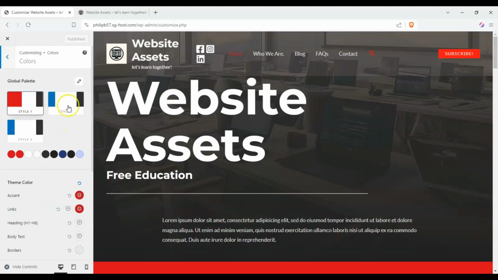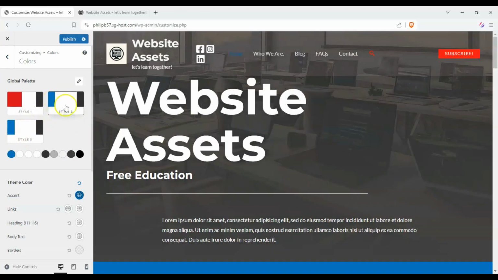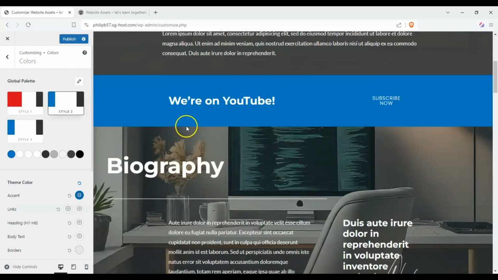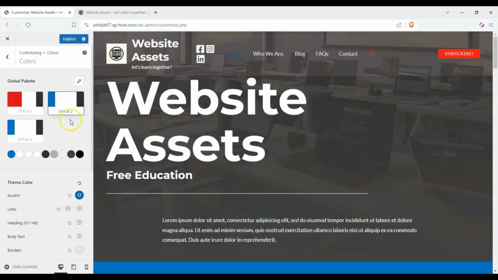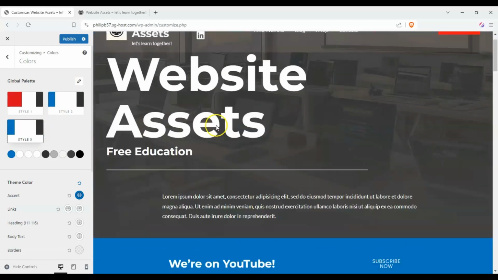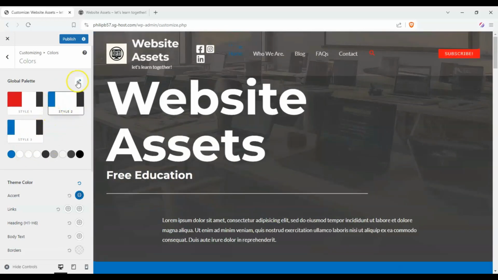So we have 3 styles available to us, and these are presets. So let's say you wanted to change the color depending on if it was a weekday or a weekend, or if it was a holiday, or if you had a sale, if you had an e-commerce site. This is style 1, which is what we have on here. If I clicked on style 2, and as you can see, style 2 and 3 have the same colors. There you go. And it won't change because these are the default colors.